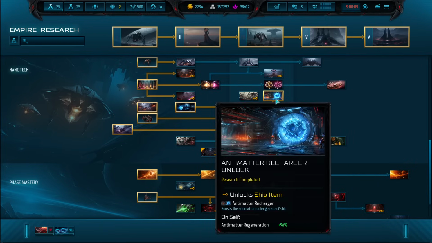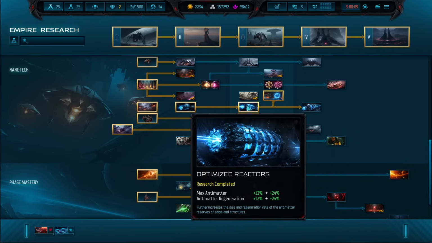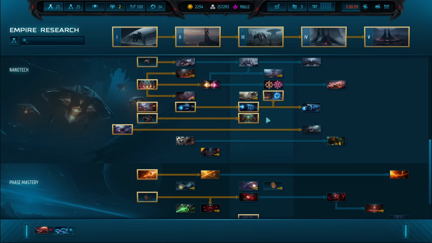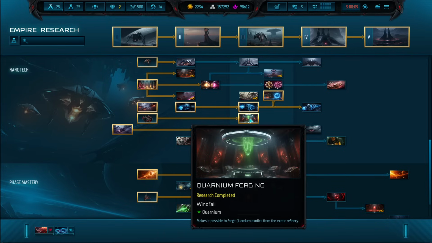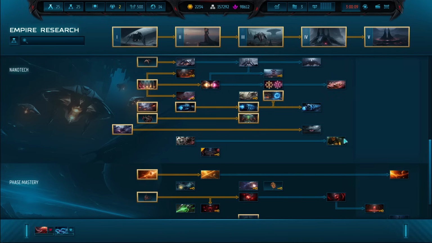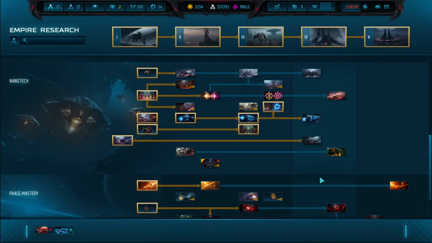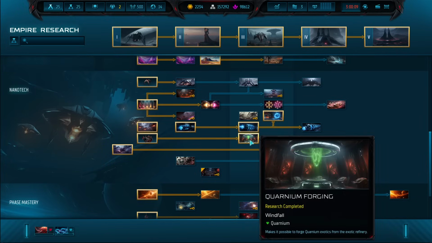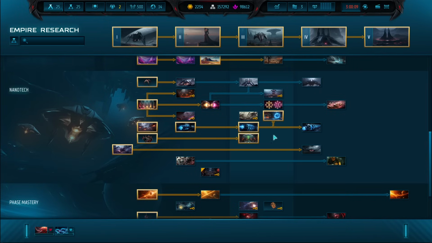Antimatter recharge of ship items. We love it. We love more antimatter. Optimized reactors. We love it. We love more antimatter. Quarnium forging. We don't need this now, but we will need it eventually. We're going to need to have the quarnium to do our higher end tech, to build our Titan, to do some of those really rare, unique things we need quarnium for.